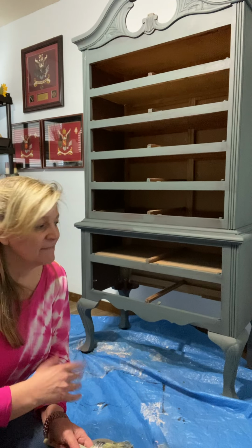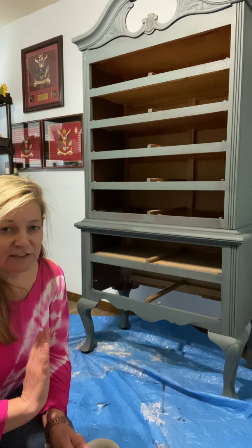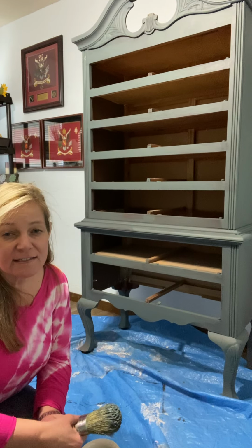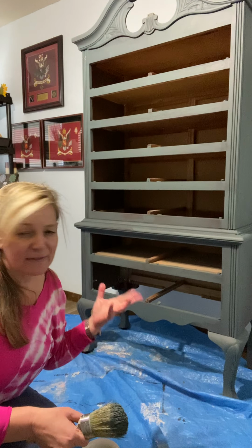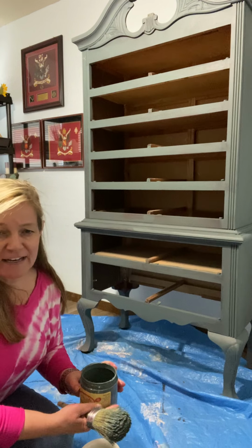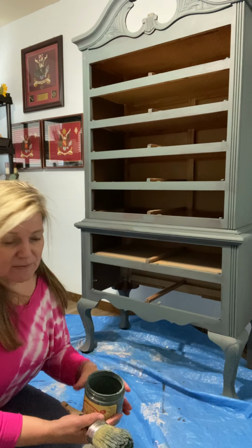This is like the third little segment here. I used White Lightning to clean it. I did a layer of Boss, which will block any bleed through this piece because it's such a dark stain. They typically do bleed through a little bit, so the Boss will prevent that.